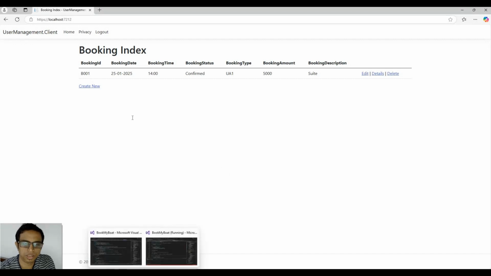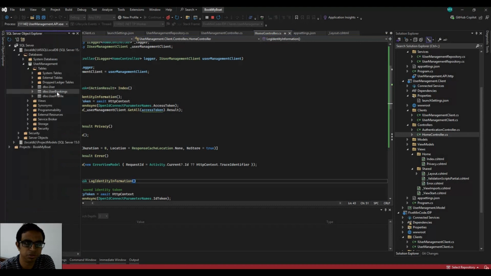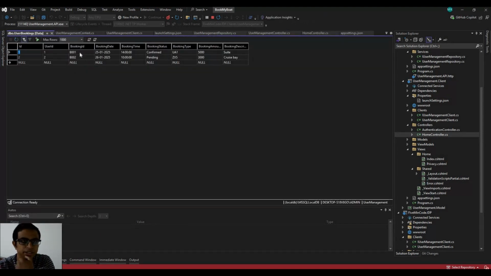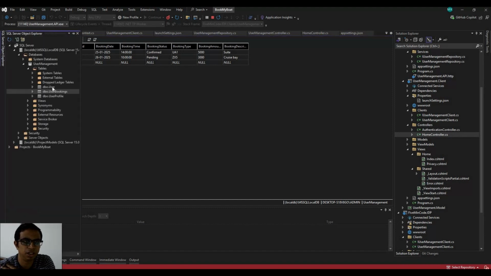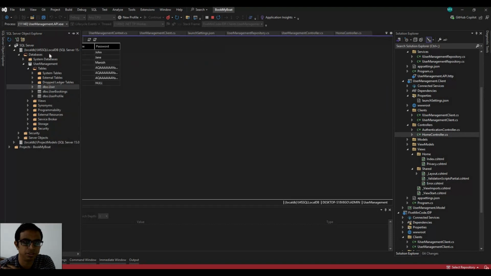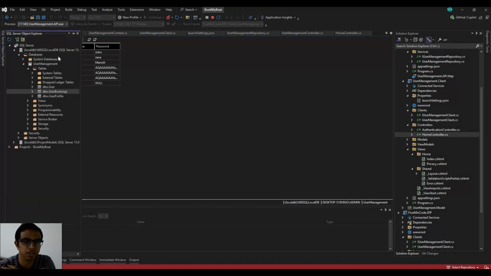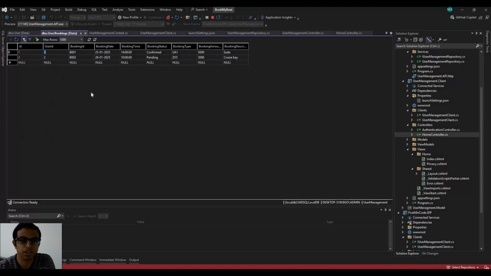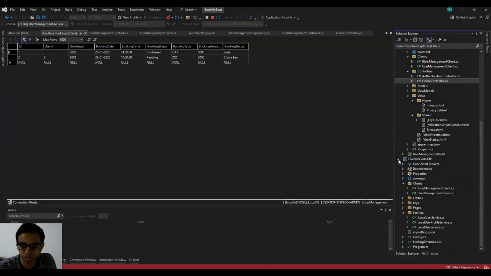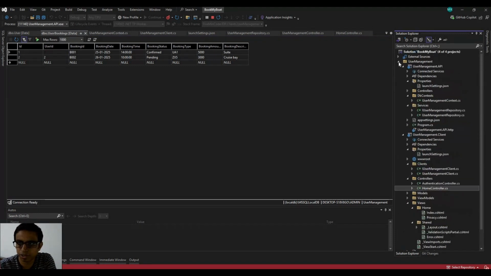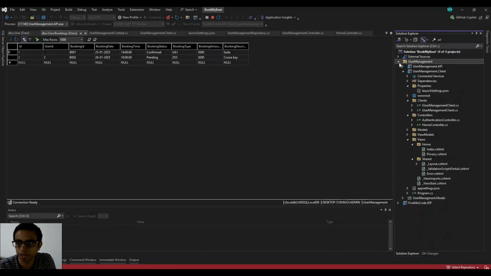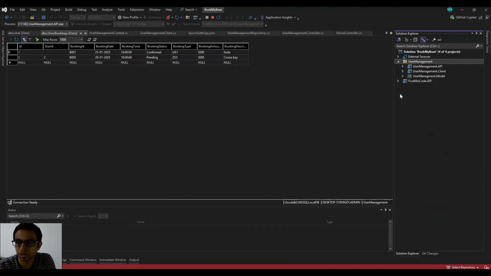If you see in here, you would be able to see the user's bookings, and if you see the view data, the first booking is what came up, B001, and that belongs to the user. If you can just see, the profile ID is 1, John, and the second booking was for that specific user ID 1. So that's how the whole process flows, wherein it goes through the identity provider, which in our case was Duende identity server. Then we have the client, and then we have the APIs through which it talks. So this was the full implementation around identity server in conjunction with OAuth 2.0 and OpenID Connect.